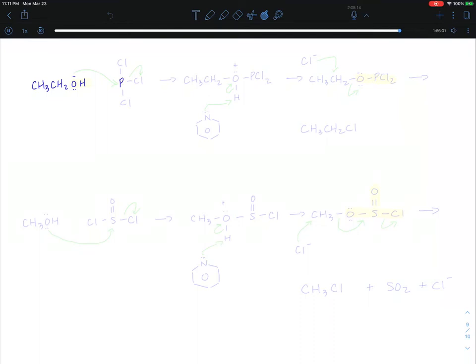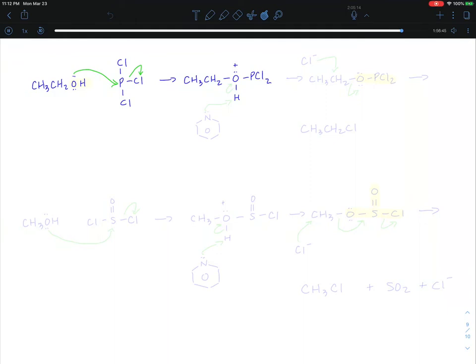Let me draw this out. I'll just say the heck with the geometry here, and just focus on the attack. I'm going to kick off chloride here. What am I going to get? Well, I'll get this little intermediate. So here's the alcohol part, and I'm going to extend these bonds out so that we have a better view of what's going on. And I'm just going to put this all together. PCl2.